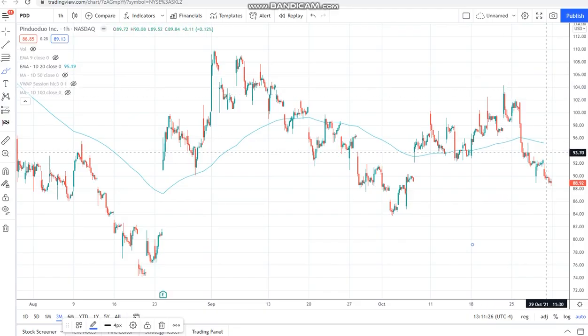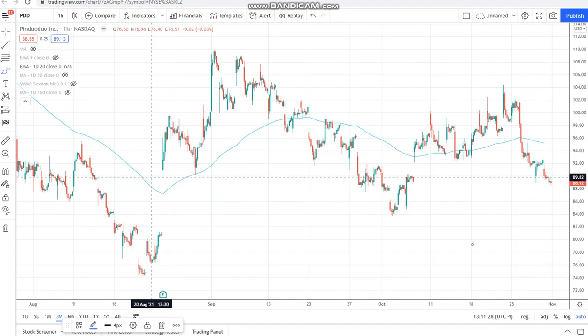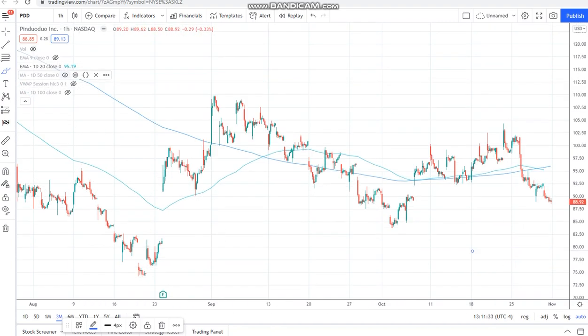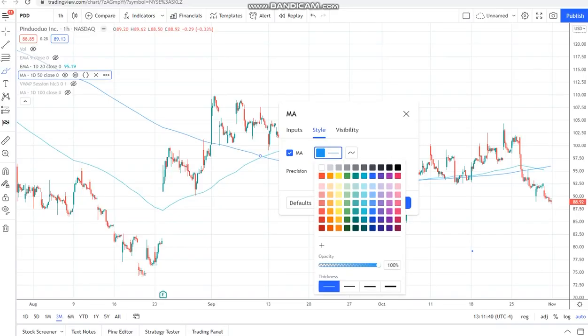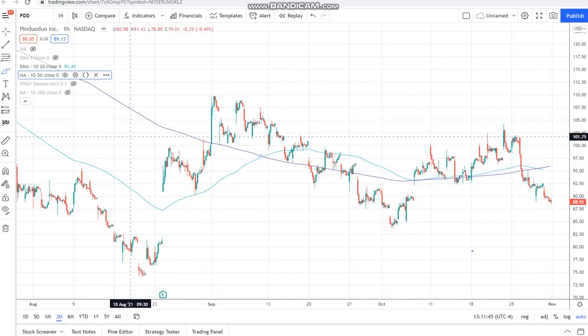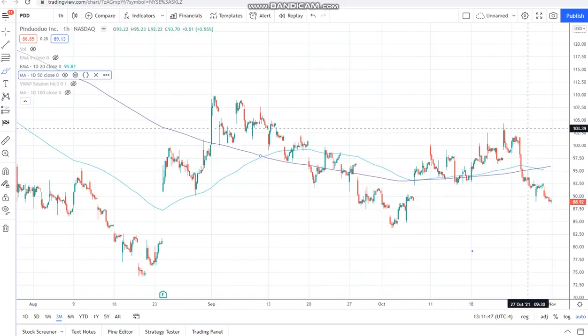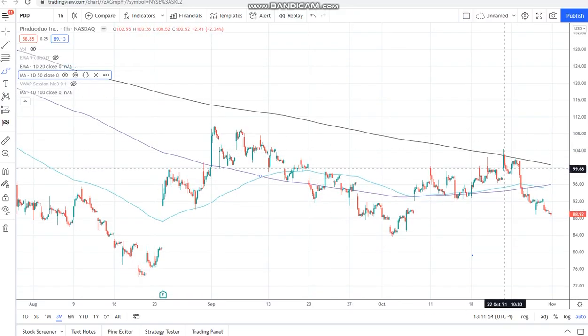Why? Because other than the EMA 20, what I always look at for key levels is I also have the MA 50, which is the blue line. Or in fact, let me change the color so that you can see easier. Let's say the purple line. So the purple line is the MA 50, and some of them bought here at the so-called breakout, but that was actually the MA 100. If I show you, can you see the MA 100 is right here? So this is definitely a resistance.